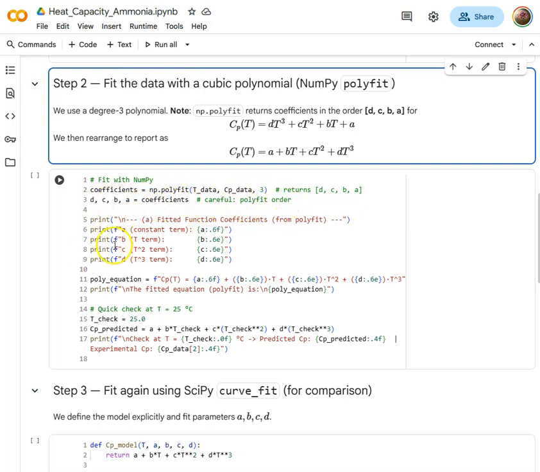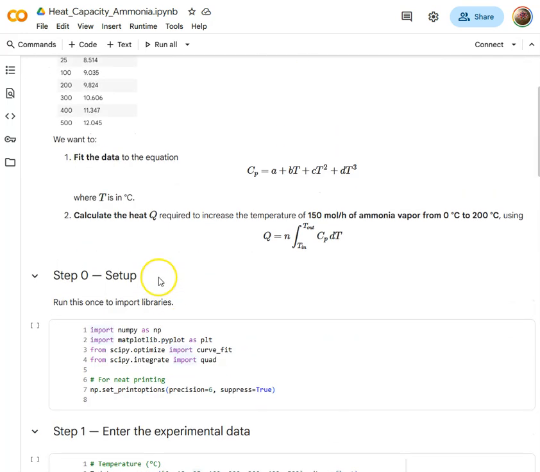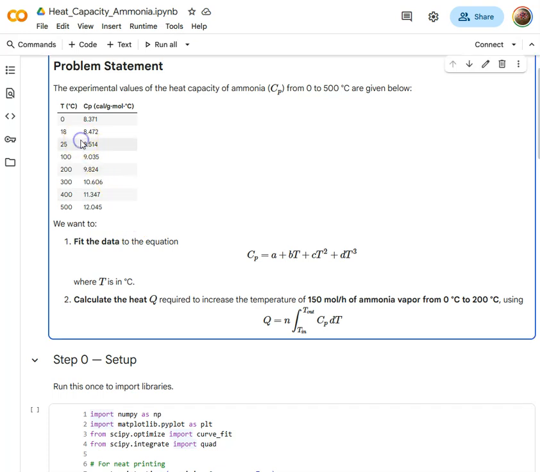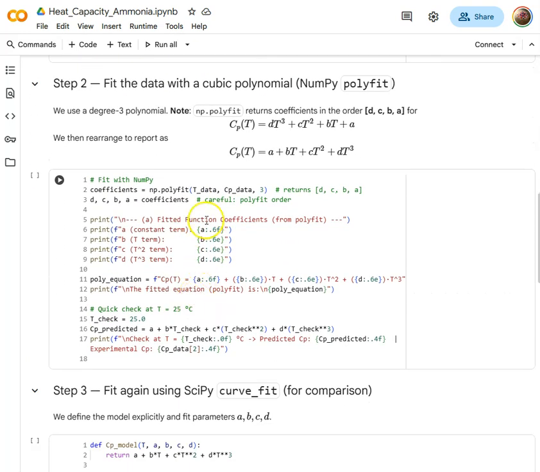Now I am going to print the fitted function coefficients A, B, C, D, and then finally we also print the polynomial equation form, and then we'll check at 25 degrees centigrade. That 25 degree point we have in the data already. After getting the equation, we put in 25 degrees Celsius, get the Cp value from the equation, and check it.